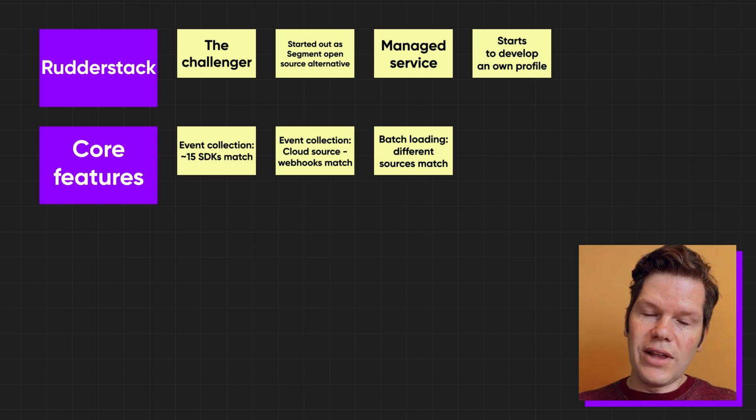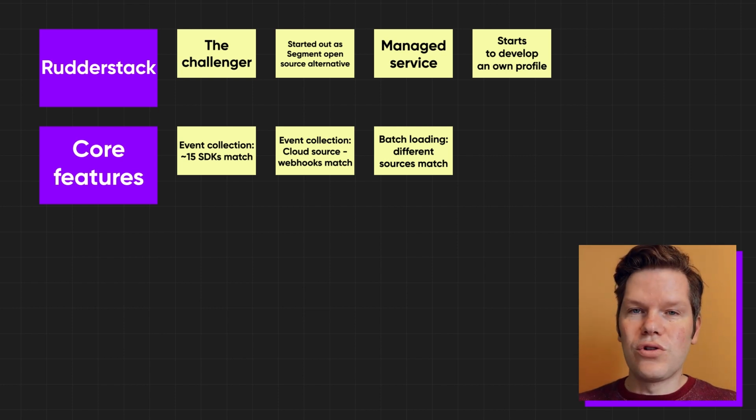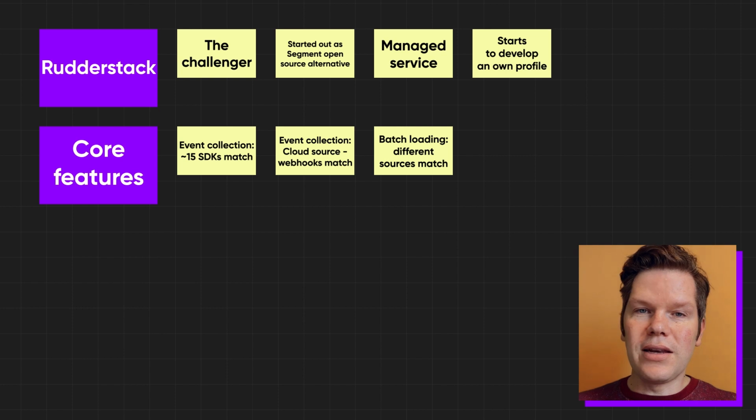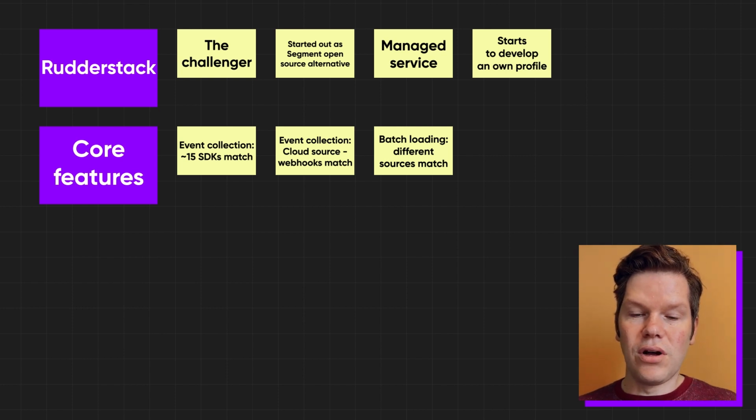check the sources. In total, I think they support basically the same kind of sources. There might be one or two, or maybe even some more, which one is supporting and the other not. In the end, check what kind of data you need to load, and then check how both are doing it. Both do it pretty solidly. I use both for loading data, and it works fine.